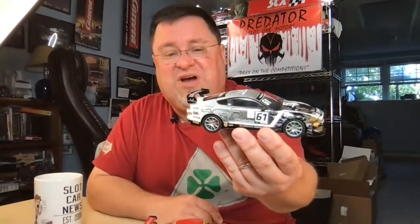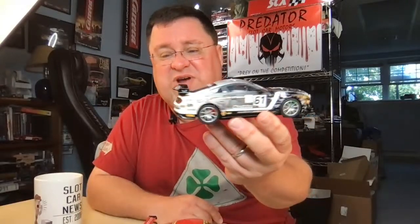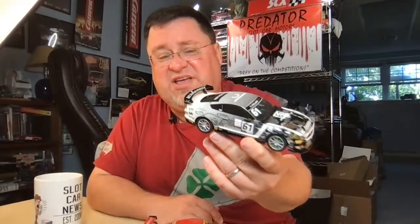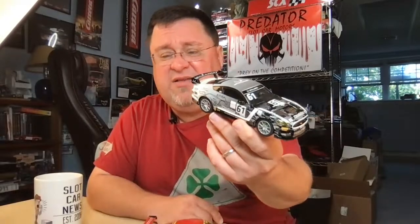I haven't driven as many Carrera cars, but I've driven a lot of Slot.it cars and a lot of Scalextric cars. I've been driving this Scalextric car, the brand new Mustang. I've been driving this car around on my Polycar track. Sticks like glue. Yes, it still has a magnet in it, but you can tell these tires are nice and sticky, and this car sticks really well. And yeah, it's stock Scalextric tires work really well on Polycar track. Not so much on their own track, because their own track has essentially no surface. It's a slick surface.